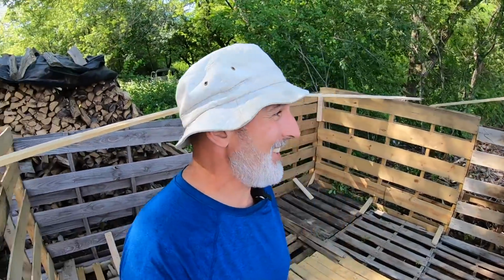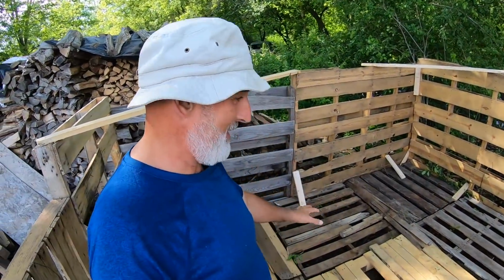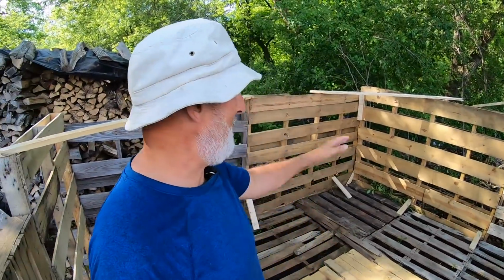I think I've outdone myself this time, folks. What a work of art. Oh, I took all the crappiest pallets I had, put them on the ground here, and then I took all the oversized ones I can't really use for anything else and made the walls. So this is gonna hold a lot of cookies.